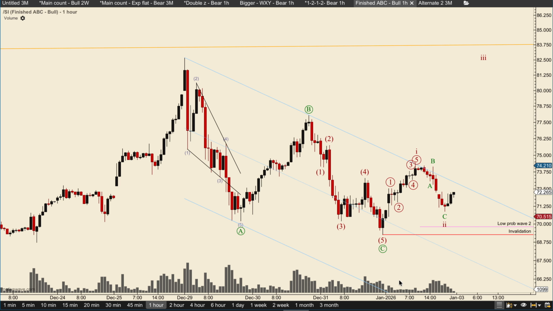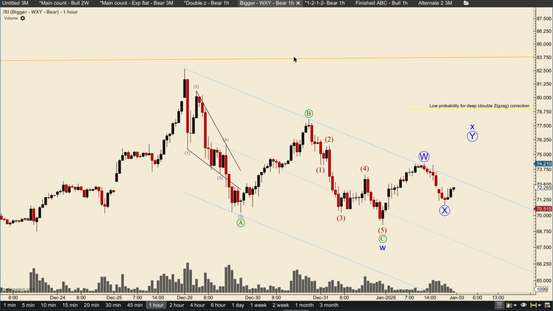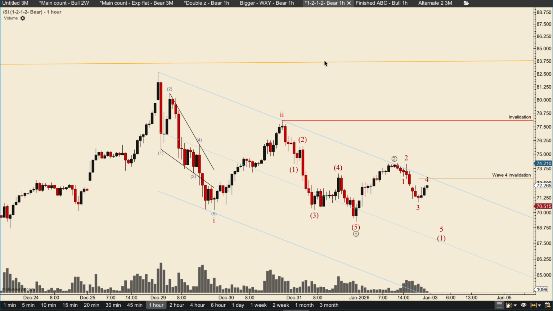So yeah, the probabilities for this, we are waiting for basically this, because that is a common invalidation for a lot of these scenarios. And one by one, we are looking for invalidating them until basically one is remaining, and that is where you are looking for, or at least I am looking for, joining the long position again, unless we get this, the super bearish. But then we need to have a strong wave 3 with an increased amount of volume here for this scenario to be the highest probability.